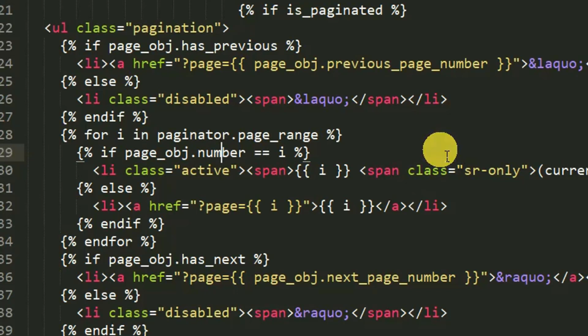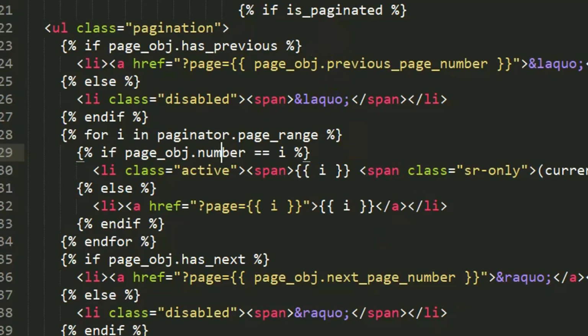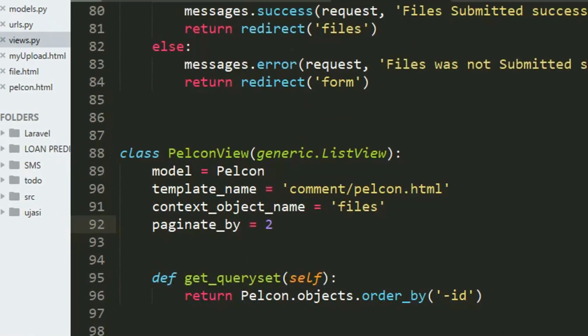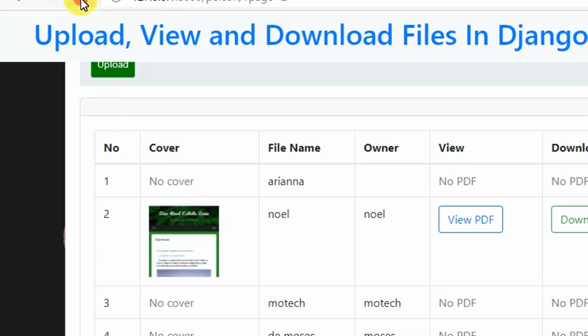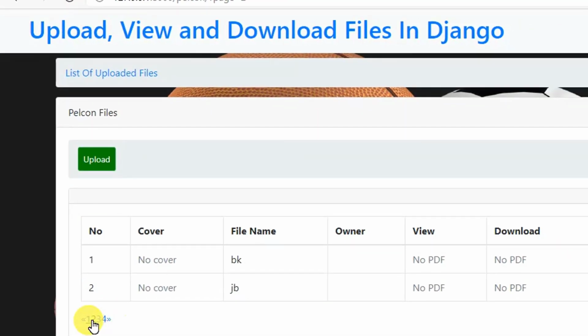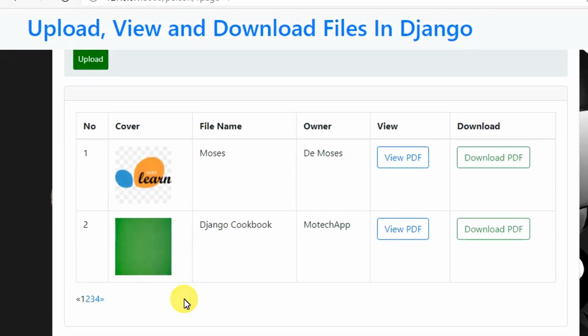I paginated by 4, and you can see I have almost 2 pages. But if I choose to paginate by 2, you will see some changes. Now you can see some numbers have increased due to pagination by 2, and in each page you can see only 2 pieces of information, right?